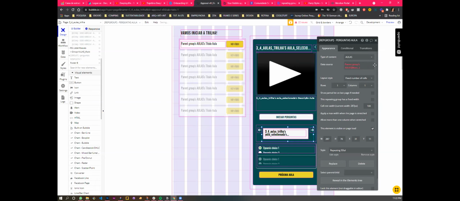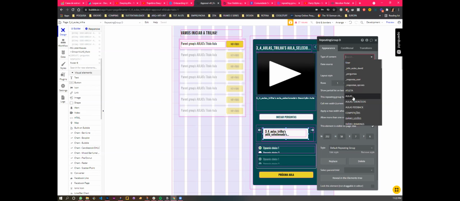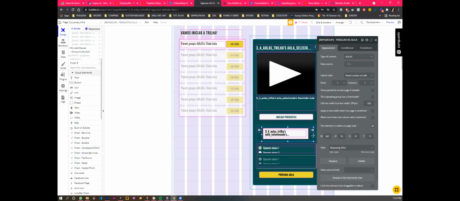The question is stored in the database, right? Yes. So you know the class already because it's the parent group's class. Is there a list of questions stored in a field on the class? Yes. Okay, so then the data source of the repeating group is going to be the class. Oh, okay, yeah, that's fine. Is that the repeating group? No, yes, this one is the repeating group.